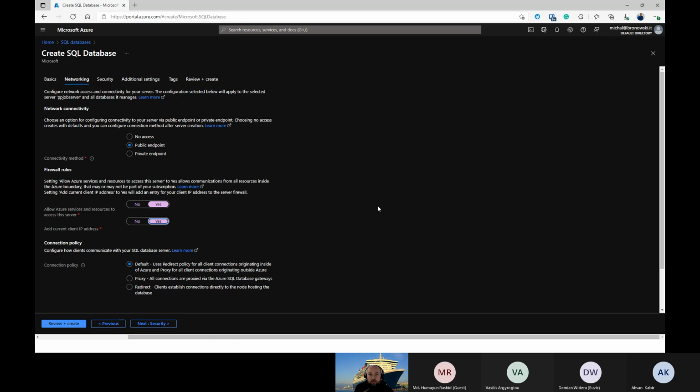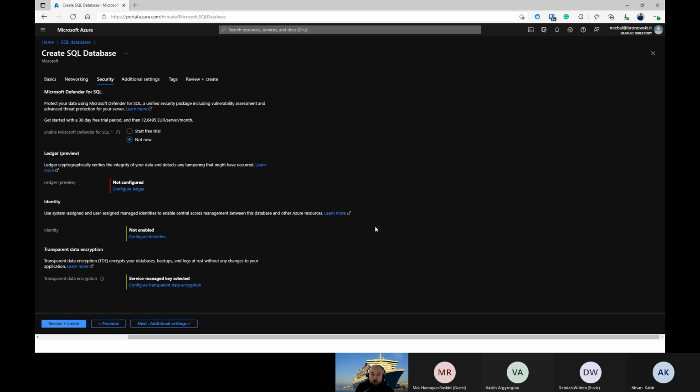And the other one is my IP address to be able to connect with Management Studio to that solution, because that's unfortunate, but I cannot finish the whole configuration within the portal. I need to do some stuff in T-SQL, and I will be using Management Studio for that.